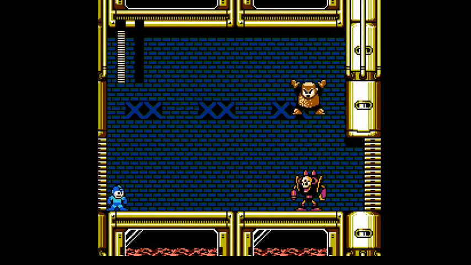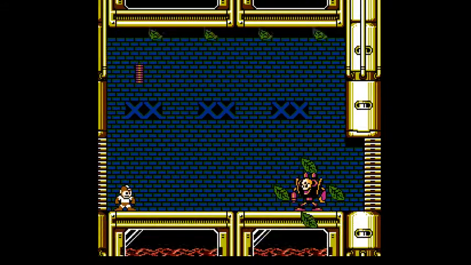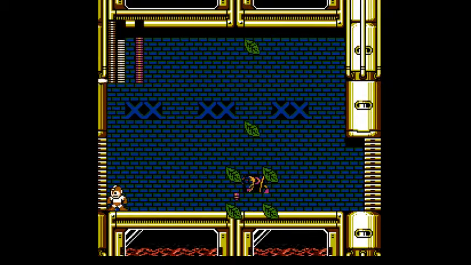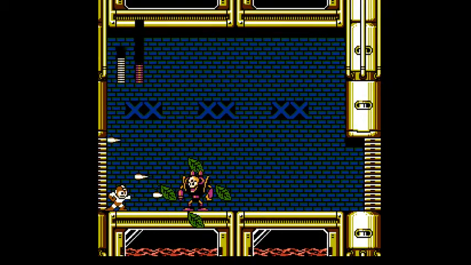So now we face Woodman, and we have another area where a little bit of testing was in order. Woodman functions just like he did in Mega Man 2. He generates his leaf shield, which reflects your shots. Then he shoots some leaves up at the top of the screen, then he advances on you.